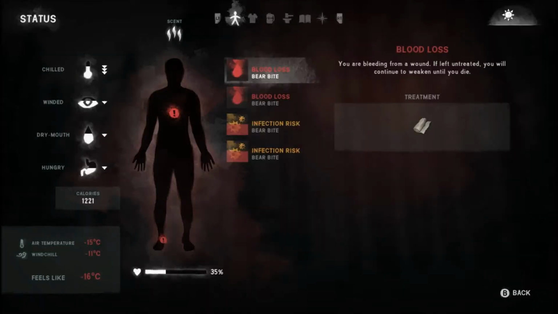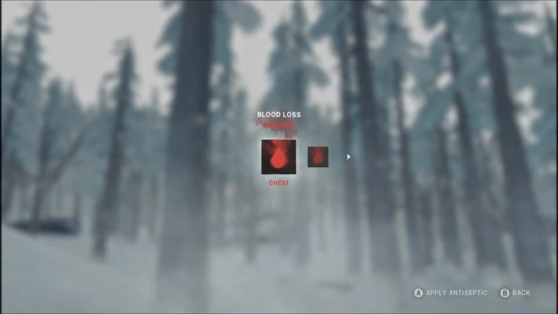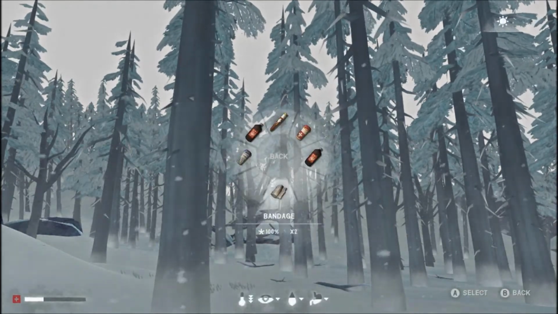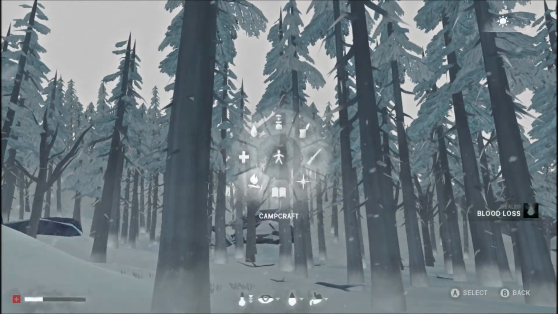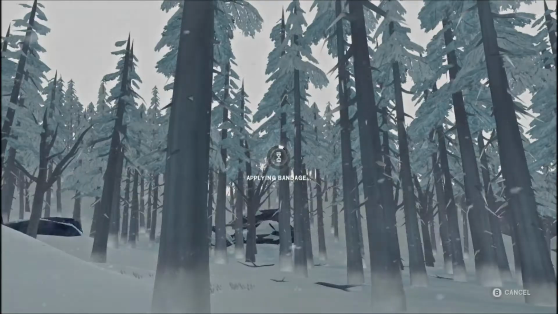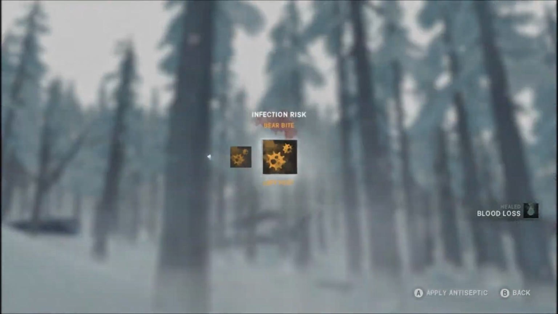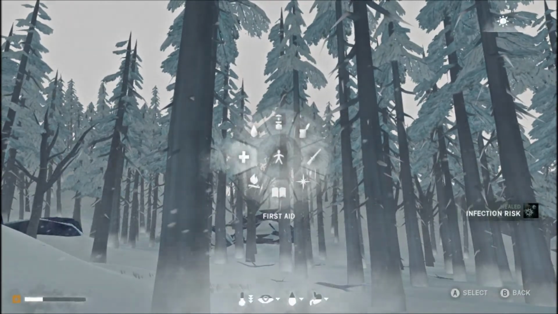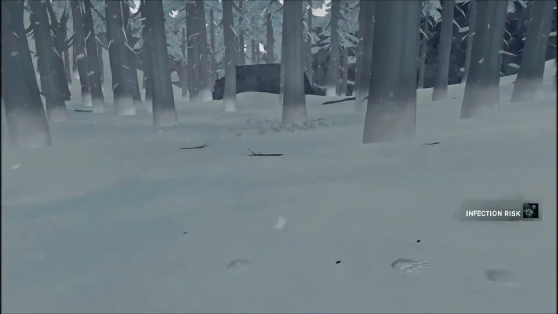Actually, let's bring up status. Okay, I got two bear bites and two infection risks, so we'll go first aid and we'll go this on the bear bite. That's got to stop that bleeding. That's not what you were supposed to do. Okay, let's try this. This on the bear bite. This on the bear bite. This on the left foot. And one more time, this on the chest. All right.